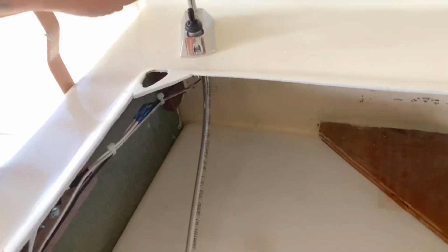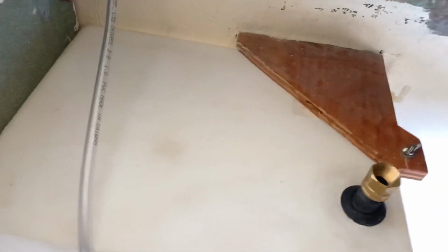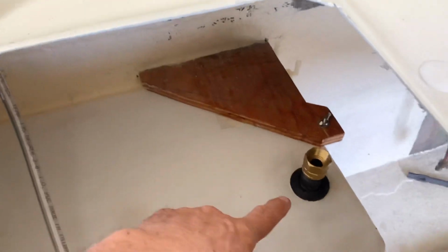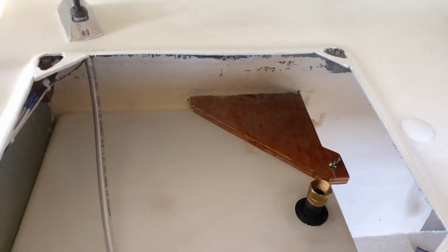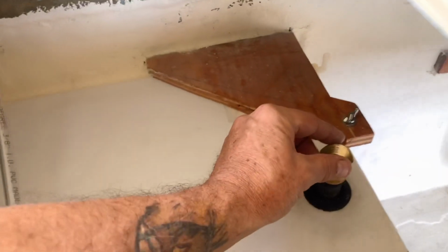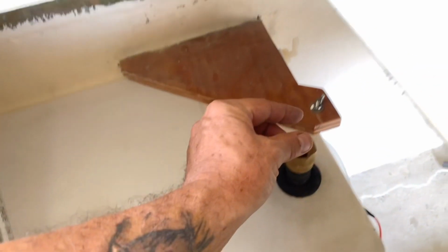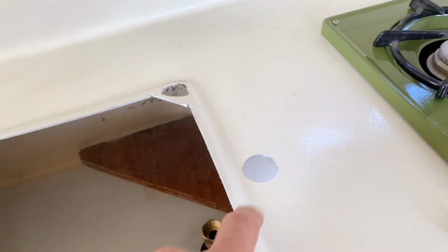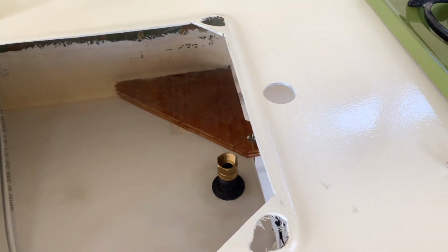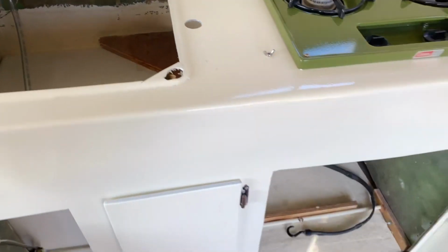So I got my little faucet all hooked up. I got all my plumbing done. Now this is where I'm going to fill my water up, right here. And what I'm going to do is either have a connection come up and go out the side, or I'm going to have a hose come up right here and come out literally right above the tank, because I have my tank now under my kitchenette, see?